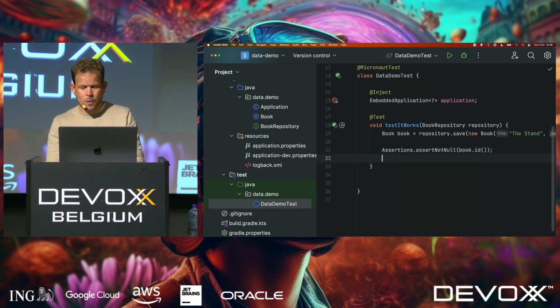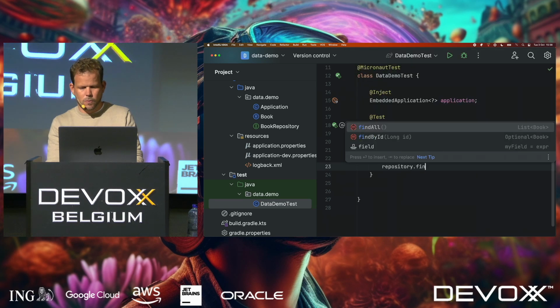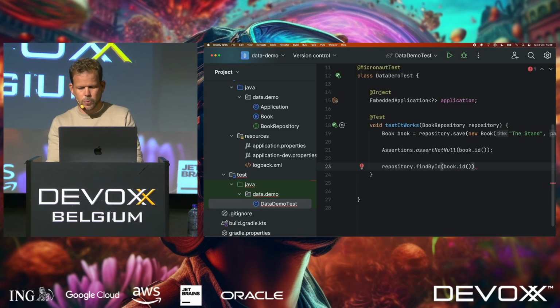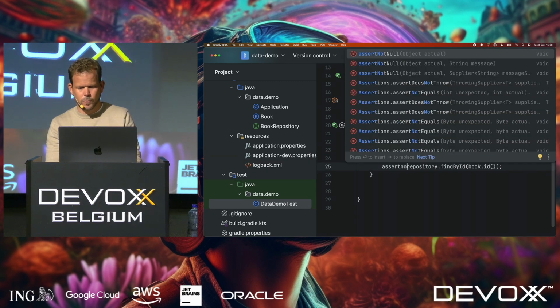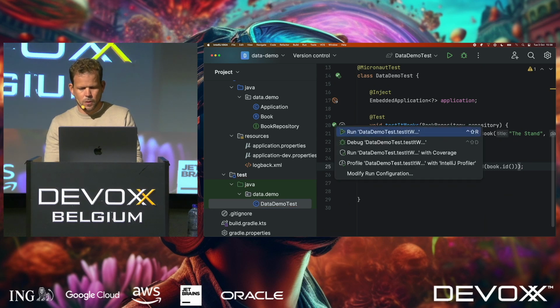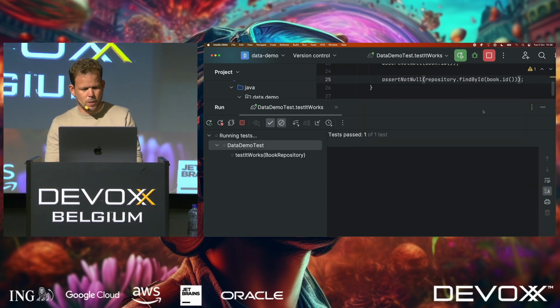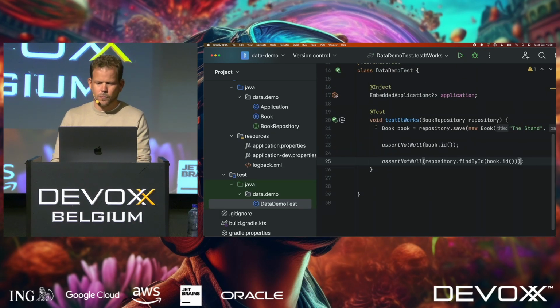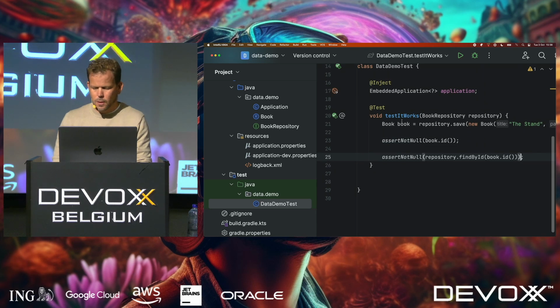Now, what Micronaut Data does for you is obviously write all those nice queries for you. So obviously, you can say findById, to just use one of the pre-existing methods, and that will clearly work, etc. So we run that test and it passes. But you, of course, can write custom logic.